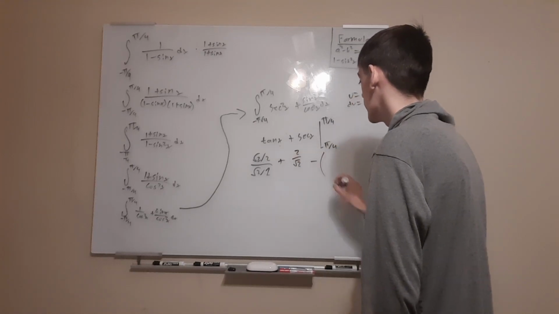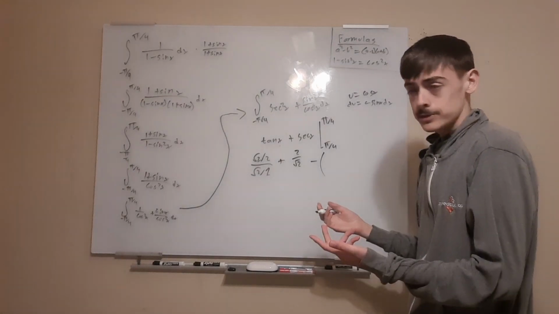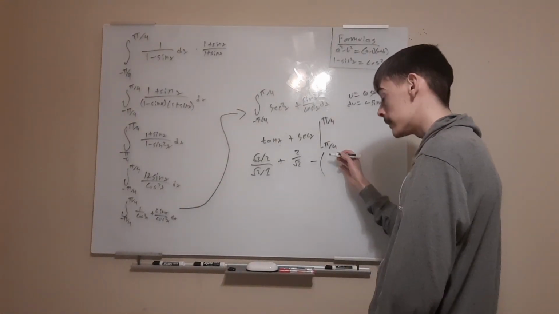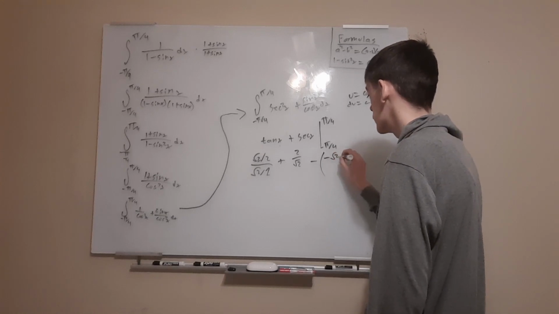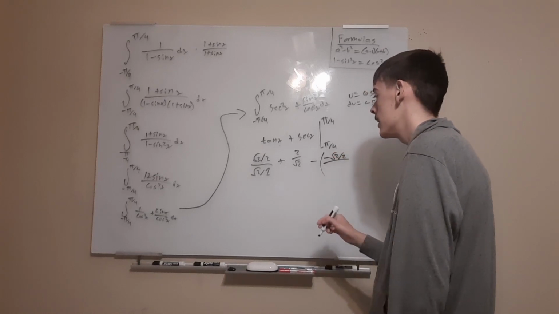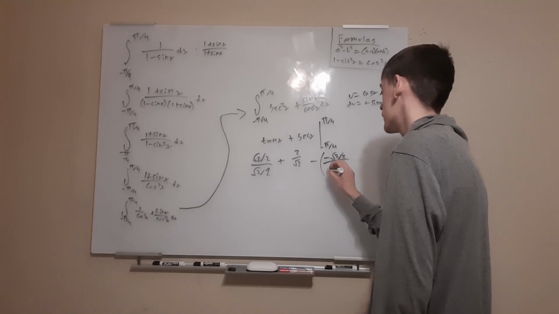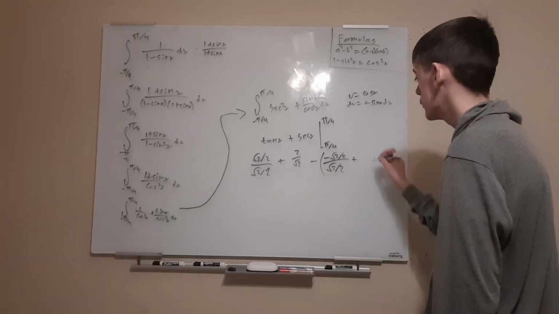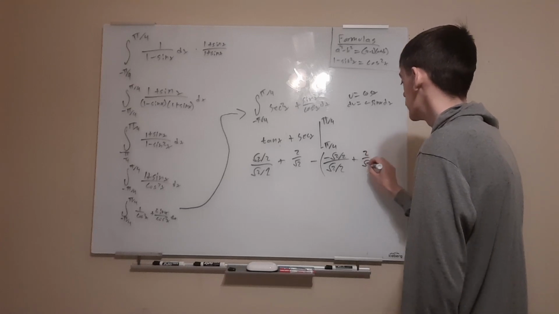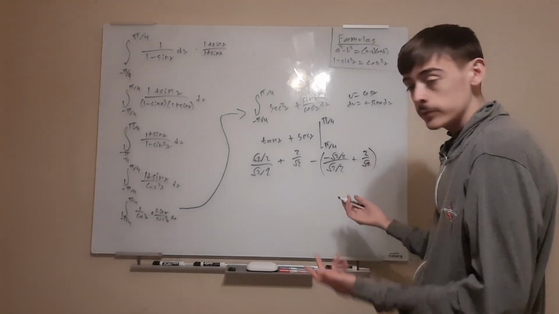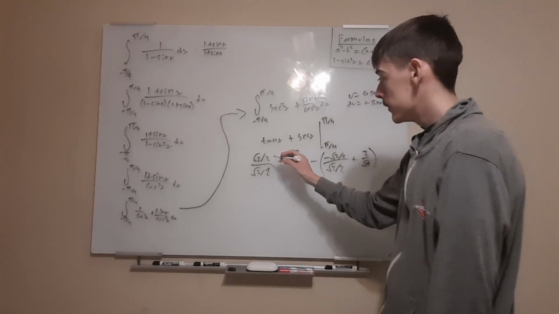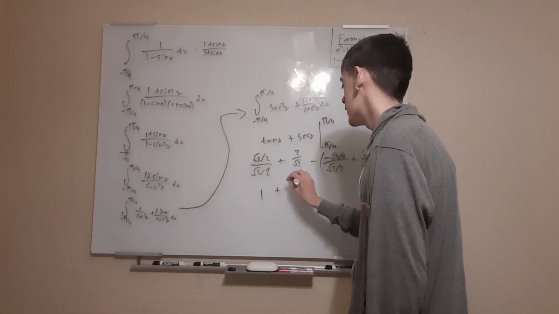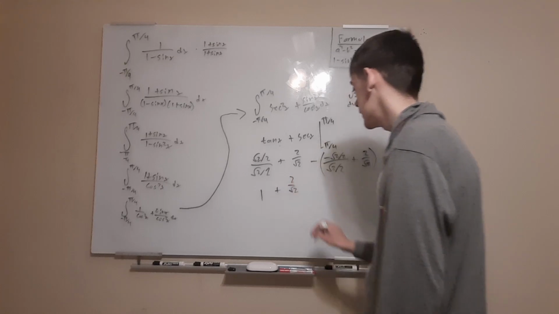Now we have to subtract, plugging in the lower bound, and it's almost the same exact thing here. Now sine of negative pi over 4 is actually negative root 2 over 2, so we're going to change that there. But cosine of negative pi over 4 is still just root 2 over 2, and therefore secant of negative pi over 4 is also just 2 over root 2. Now if we simplify this further, root 2 over 2 over root 2 over 2 is just going to be 1. I'm going to leave our 2 over root 2 as it is right here.